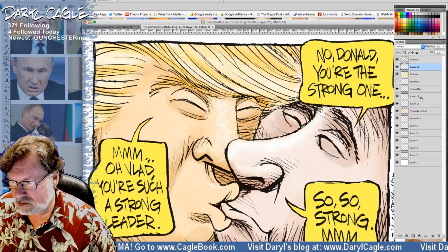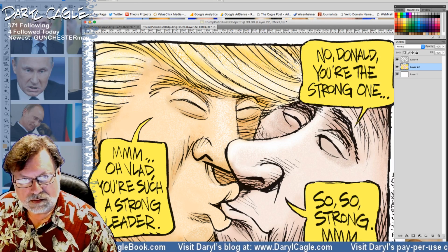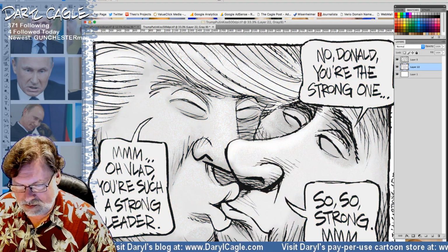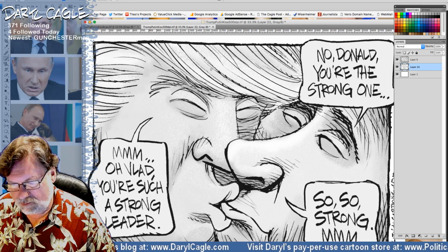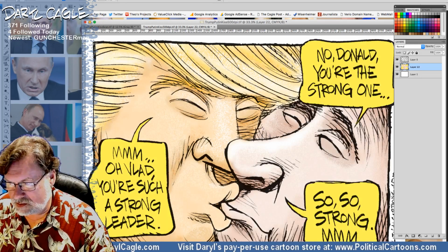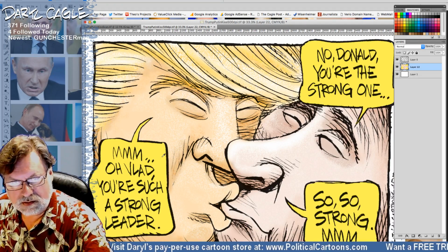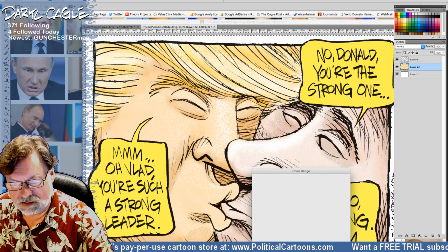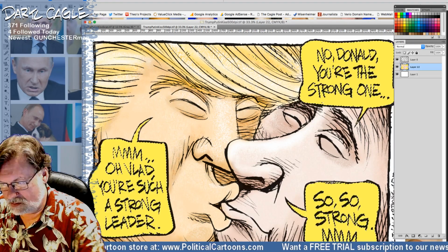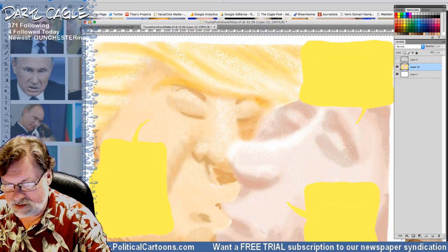And let's merge those layers. See what it looks like in grayscale. Don't merge. Okay. It's actually not that bad in grayscale. Kind of flat, but not that bad. So let's undo that. And I'm going to take all of this yellow. Rather than that, let's undo that and select all of that yellow.